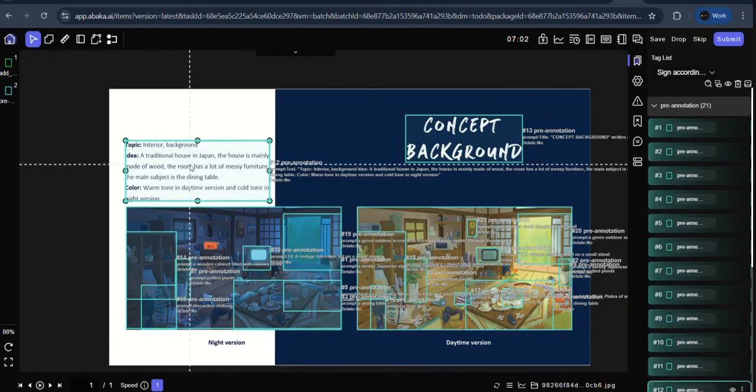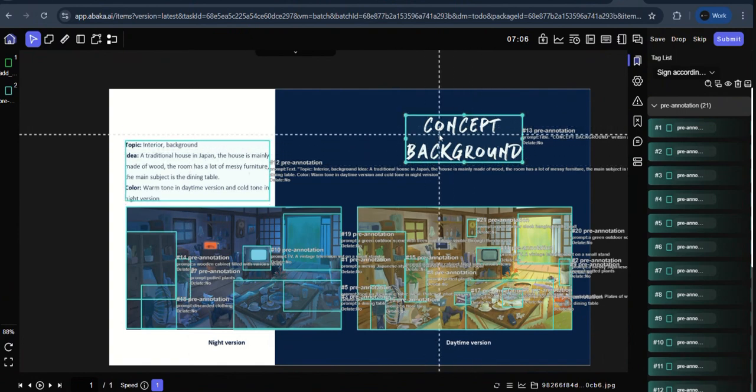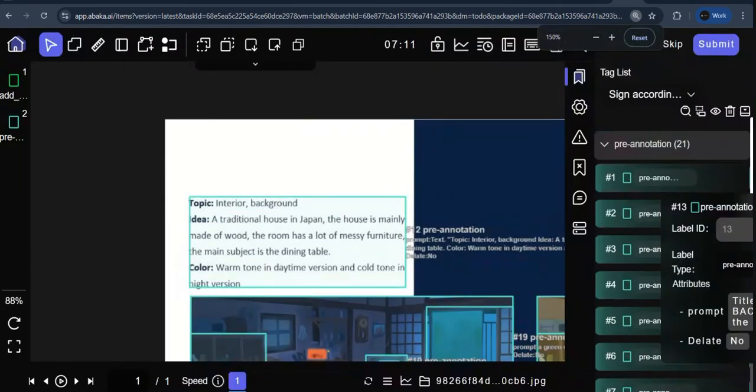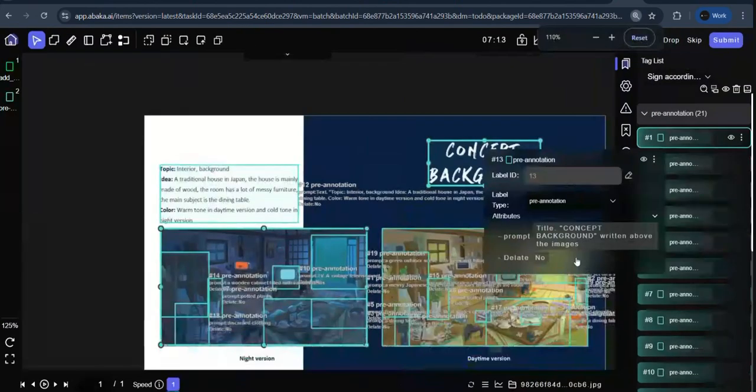Like, the concept background written here, you need to put concept background in double quotes. Like that, the title concept background in double quotes, written above in the image.